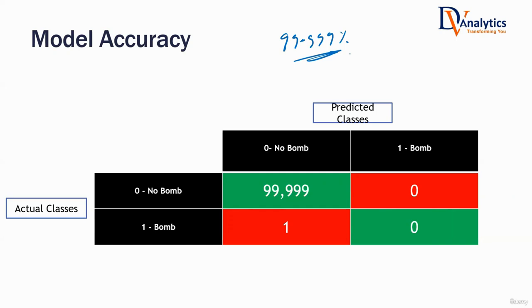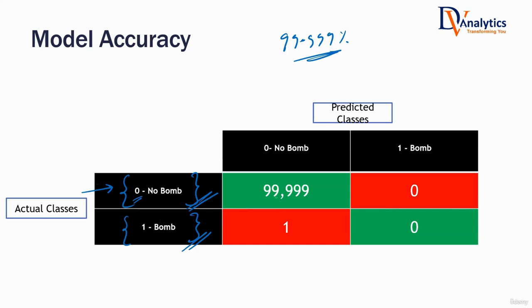Has the model predicted it accurately? What really matters to me when there is no bomb? Do I really care about this class? No. Do I really worry about this class? No. Which is the class that I am really worried about? Which is the class that I want very high accuracy? Do you think class 0 is same as class 1 here, or they are highly different? Different. One of them is very much important for me, the other one is not at all important for me. Do you agree with that point? Yes, sir.